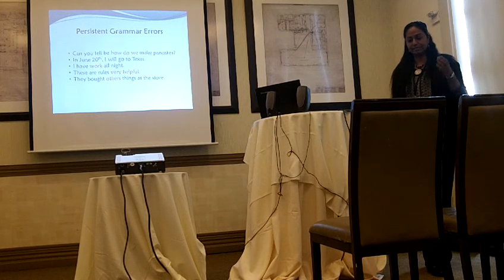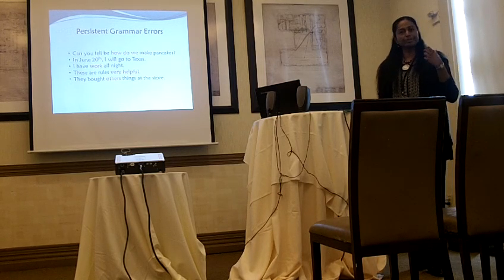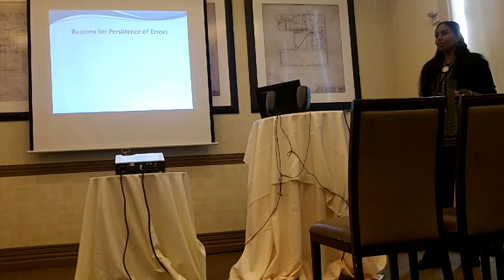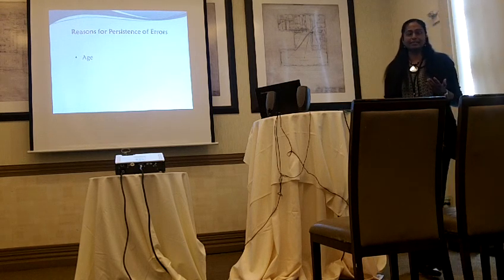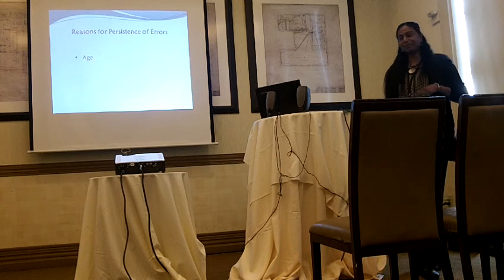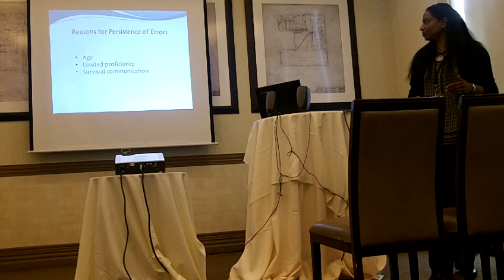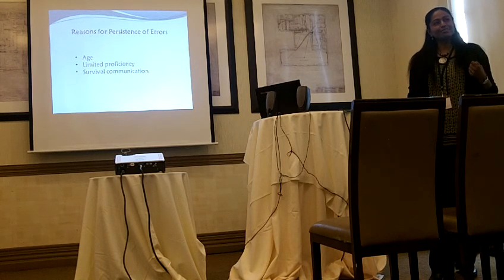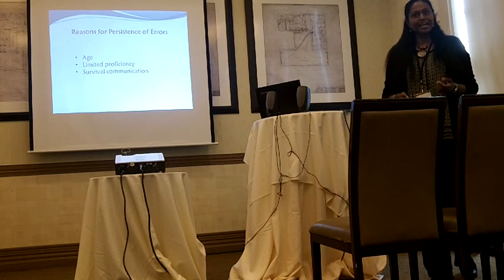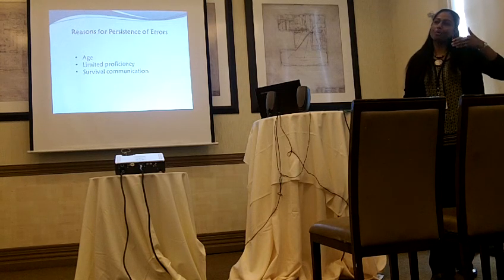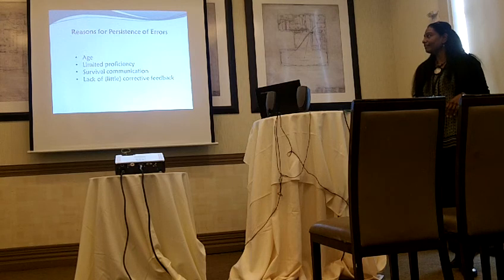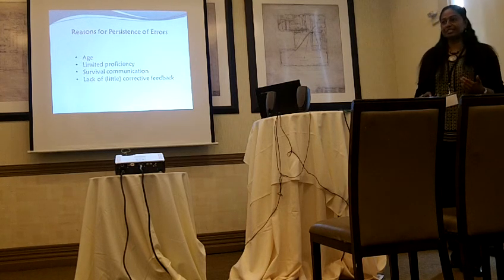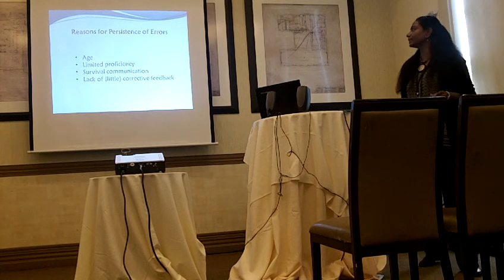grammatical rules that are persistent? There are a couple of reasons for the persistence of these errors: age, because many of them are learning the language as an adult and past the critical period, and some of them have limited proficiency. They come into the country with limited proficiency, and it's survival communication. They're forced to speak the language before they can even master it. Some of those incorrect forms become a pattern and are then reinforced after some time. And there's also little corrective feedback that they receive from the people they're speaking with.